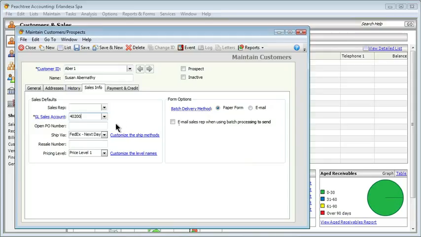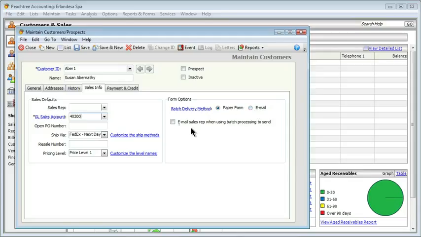We can work with purchase orders, what kind of shipment she uses, if she has a resale number, in other words, if she's a customer who is then reselling it, so we're not charging her sales tax, and what pricing levels if we're using those as well. We also can choose the method with which we want to deliver things. Do we want to use paper or do we want to use email? I strongly urge you these days to use email anytime you can. First of all, it gets instant delivery, and second of all, it saves you a stamp and all of the labor of having to print things out, fold them up, and put them in the mail.